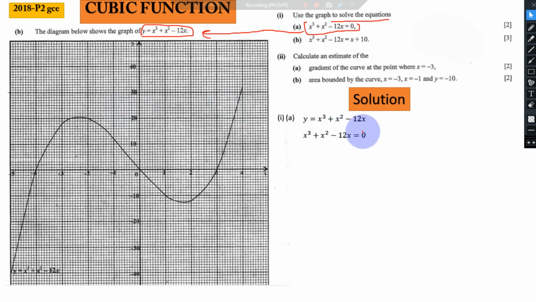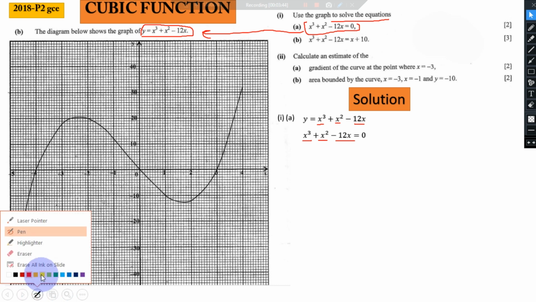Okay, so in this case, what do you do? If you remember in our first video, we said, first of all, check your original equation. How many terms do you have in your original equation? In this case, we have 1, 2, 3. These 3 terms should also be there in the equation I'm solving. None of these terms should be missing. Okay, so come back to the equation. We have x cubed, we have x squared, we have negative 12x. So there's nothing which is missing. What is our next step?